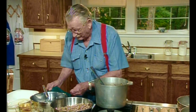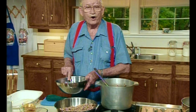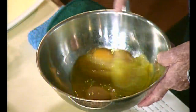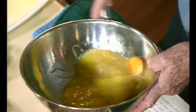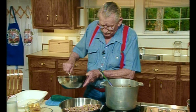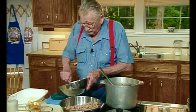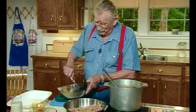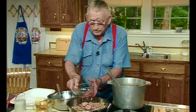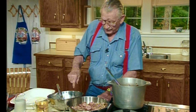Now I've got to beat the hell out of them eggs right now. It's not real hot. These are four extra large eggs. Beating the hell out of them, I sure am. Now, I got to put this sausage in there and mix it up with the pecans and the macaroni. And then I'm gonna add a little wine and a little egg.